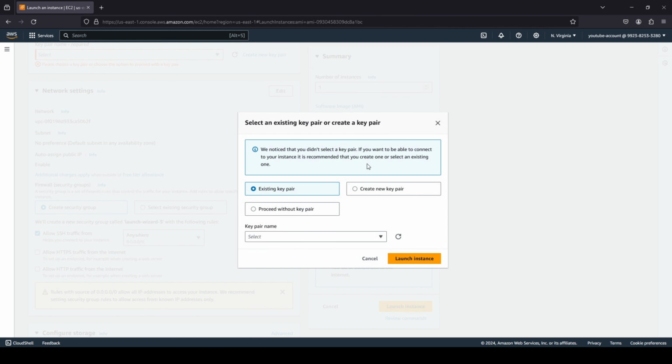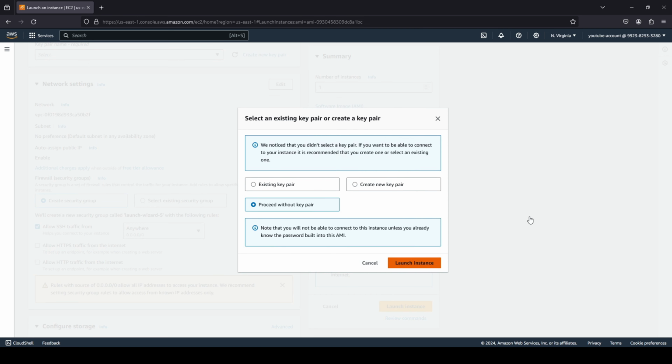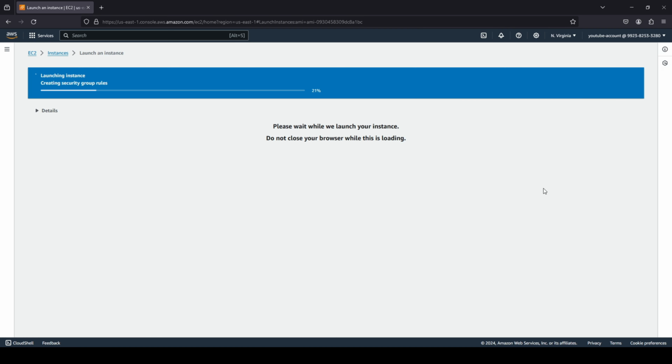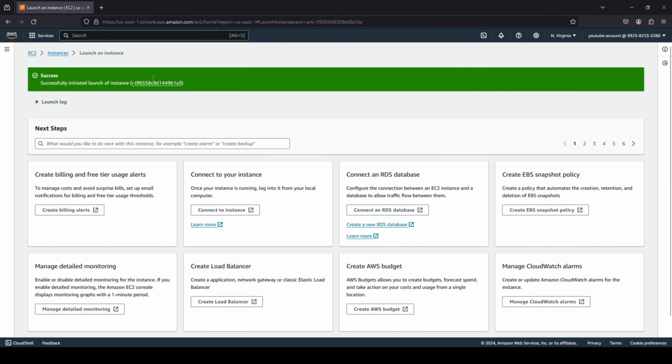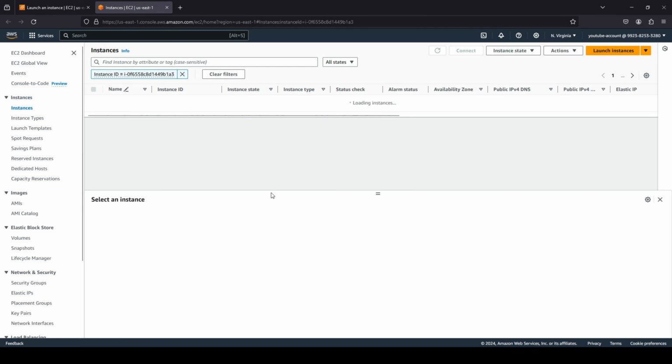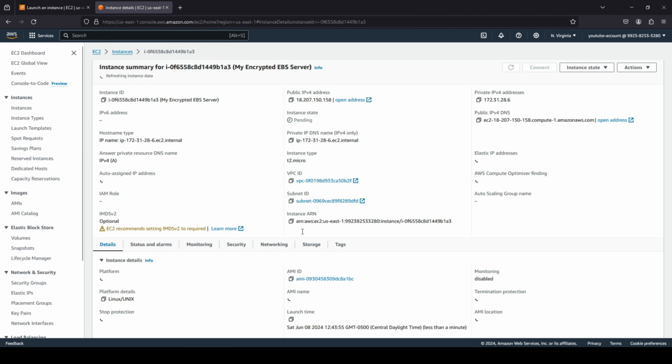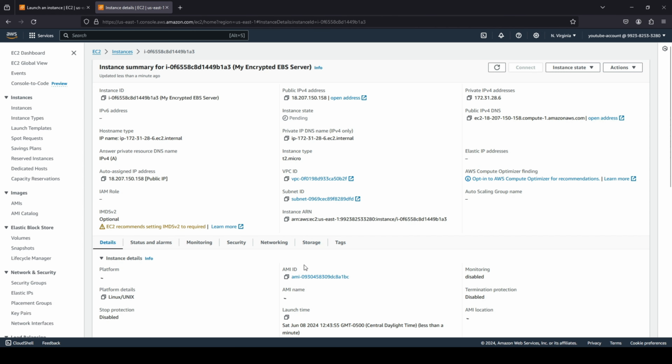Now it's going to ask you for the key pair. I do not need a key pair for this, so I'm going to select no key pair needed. And now you can see that this instance has been launched. Let's open up the instance dashboard, and you can see the instance state is still pending, but that's fine. Now this is the new instance, that is my encrypted EBS server.